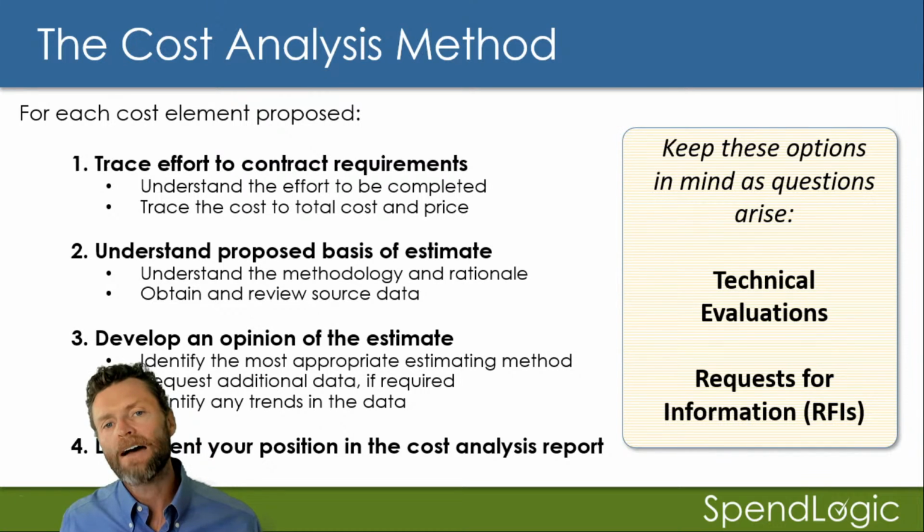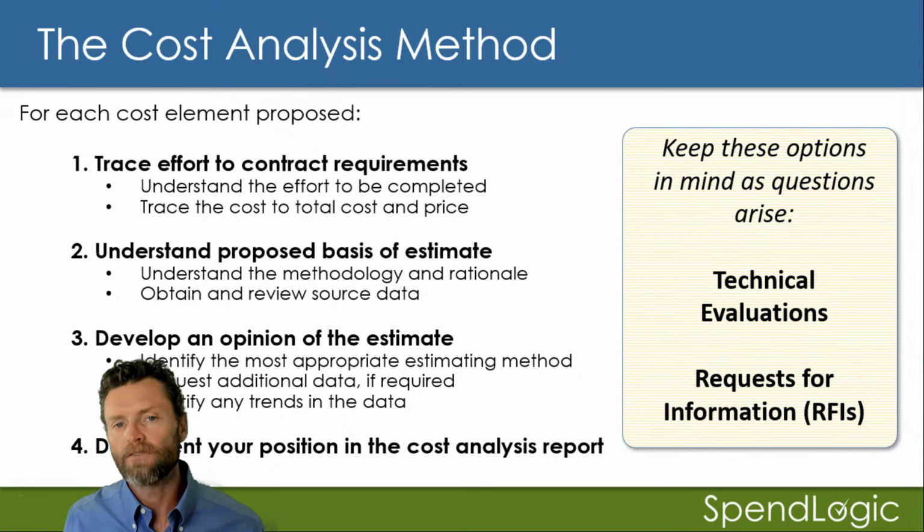Okay. The other tool that you have at your disposal is the RFIs, the requests for information. We already did RFI 1. We sent that to them and said, hey, we need more data on the labor estimate and the basis of estimate. So what else can you give us? They sent back something. You can always go back and forth with those RFIs. RFI 1 is just the initial time that you send it out. But you can fill that out and send it back to them and have that conversation going back and forth. And most likely you will. I've never been in a cost analysis where I did one RFI, got one response, and we were done. It's always an iterative process.